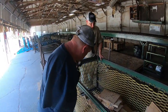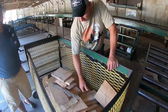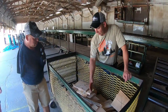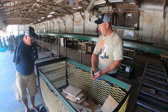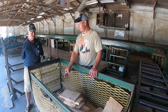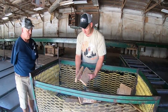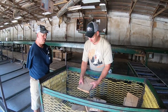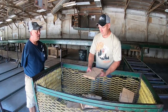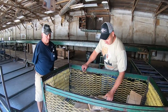Anyway, that's what it's done. Here was a piece of a rip, already marked. But unsound wood is not allowed in clear face cuttings: rot, pith, shake, and wane. Pith's the center core of your tree. It's the very center of your tree. It's called pith. Shake, that's what you see when there's a tree laying on the ground and it's got cracks in the butt of it. Yes, that's shake.